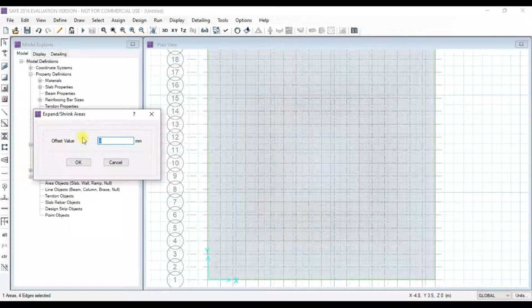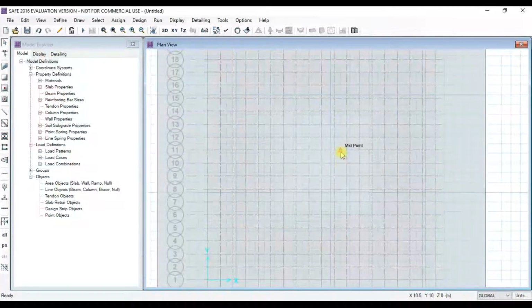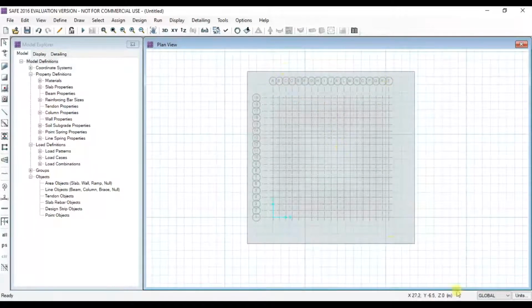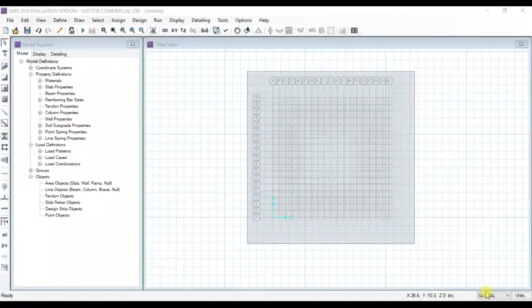Enter the offset, that is we have to increase by 3 meter. Because our dimension will be 22 meter, so sorry, 4 meter, so in that case 4000 millimeter. Click on OK. You can see the dimensions have been increased, but here we have made a mistake because on this side it is 4 meter, on this side 4 meter, so it has increased by 8 meter, so we don't want that. So let us undo that.